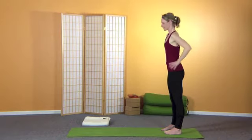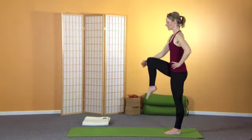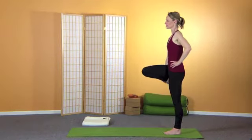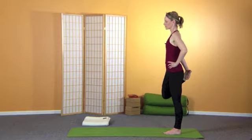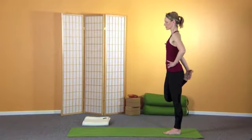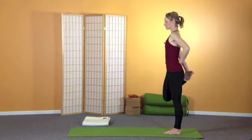Very nice. Okay, so let's test our balance again. Inhale, stretch the right knee up. And then exhale, just trickle your little fingers down to your ankle and without moving your torso too much, see if you can just transfer this leg back behind you and see if you can bring the knees reasonably close together. So the right knee might have wanted to flare out to the side. See if you can just bring them as close together as you can. Stretch the front of the pelvis up, lift all the way to the sternum and soften down the back body. Shoulder blades melting down, tailbone lengthening down.